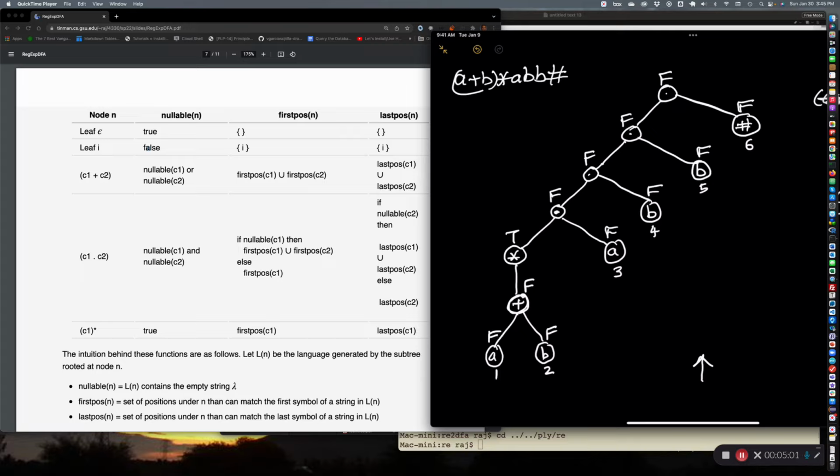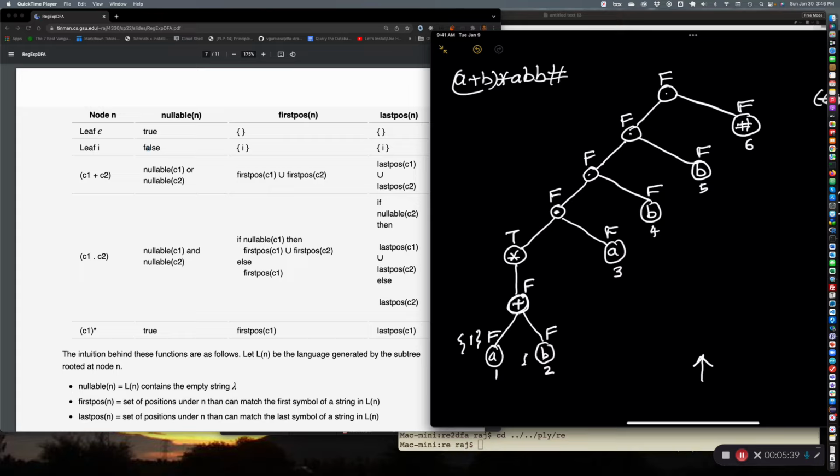for the leaf nodes, if it is an epsilon node, then it will be the empty set, but we don't have an epsilon node. But otherwise, we will just write the position, okay, because that's what it says here, okay. The first pos is the set containing i, okay. So the first pos for the a node, the leaf node, would be 1, okay. You had to put it in the set, okay. And oops, I don't have room, yeah, I guess I can put 1 to the left of this, okay.